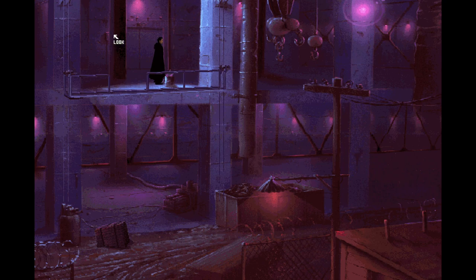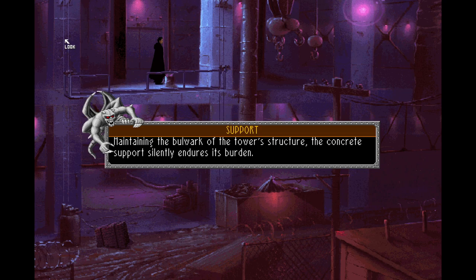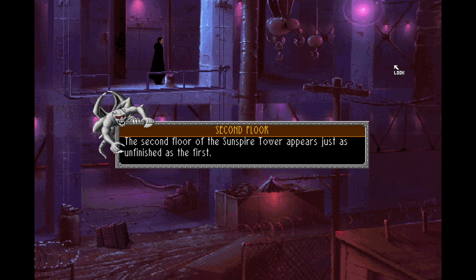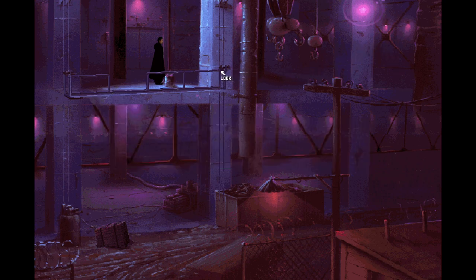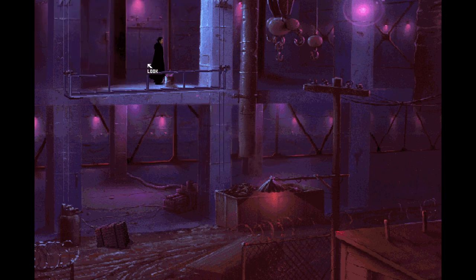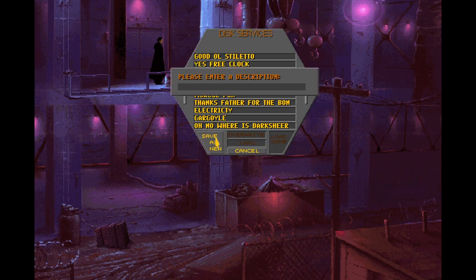All right, well, we got somewhere. We got to the second floor. Let's look around. But I wonder if there's anything here that we need, or if the glass is the only thing that we need. I don't see anything. Of course, sometimes there can be little details here and there. Can we interact with the I-beam? No, it won't. So I don't see anything here. Well, I guess we could always come back here if we need to. Might as well just save just in case.